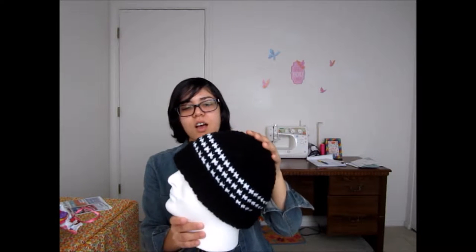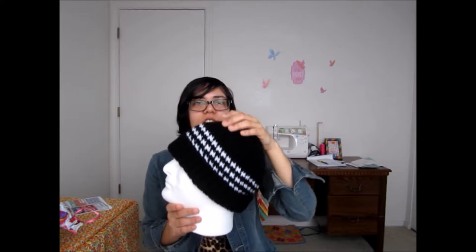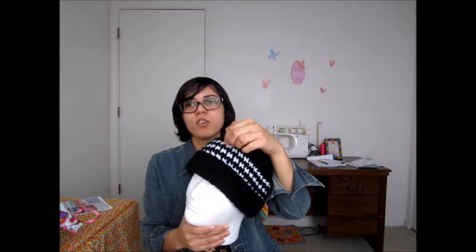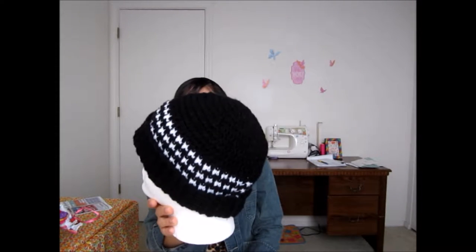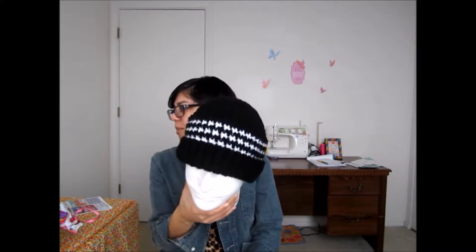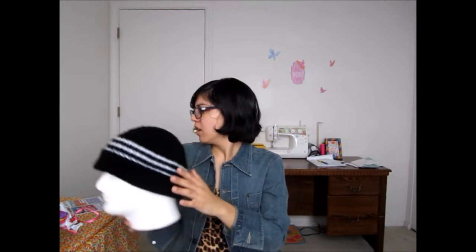I think this yarn, I had scraps of it, but I think it's Lion Brand, not Lion Brand, Red Heart Super Saver. And the other one is the Michaels Craft Smart yarn that I had in white. Not my favorite yarn to work with again, but it's what I had. And I have tons of scraps of that yarn in red and white, so I am trying to work with what I have. So this is another project I finished.